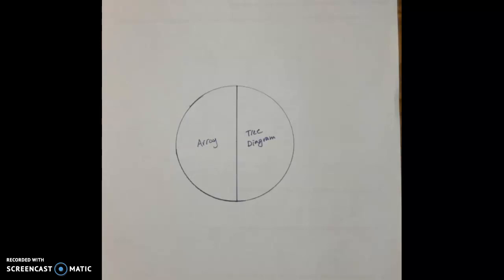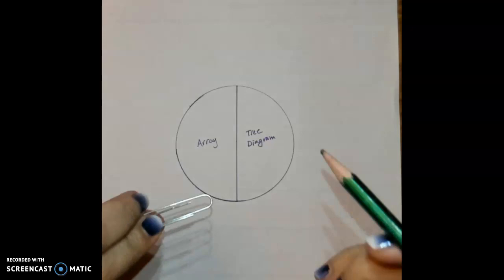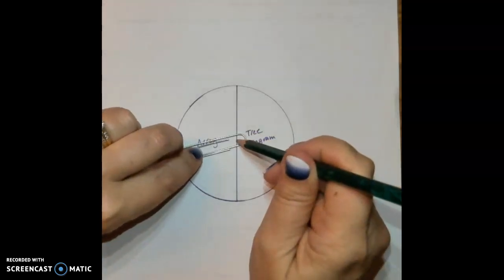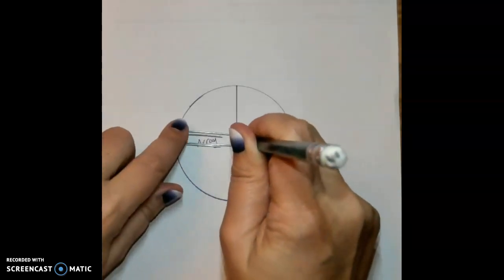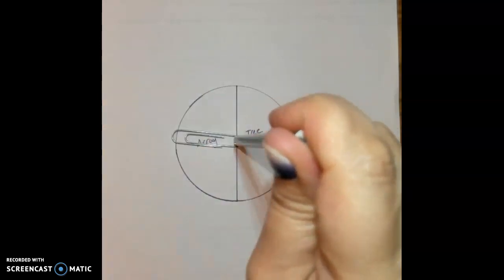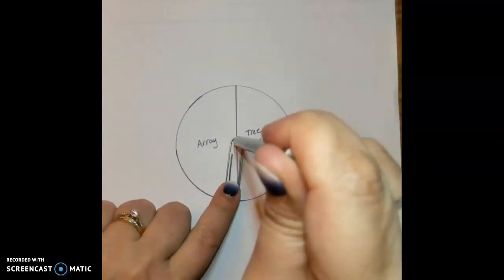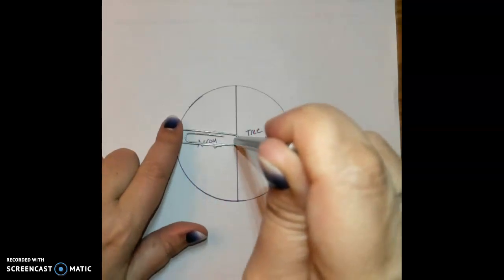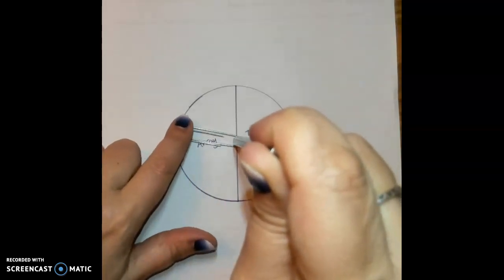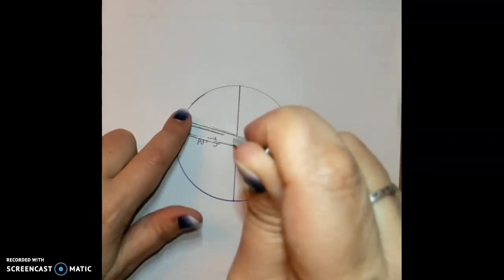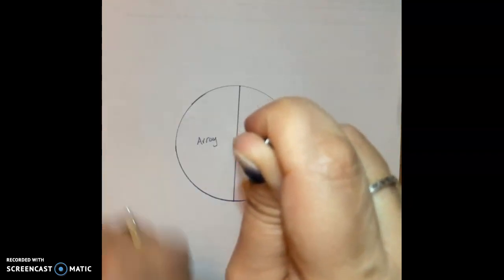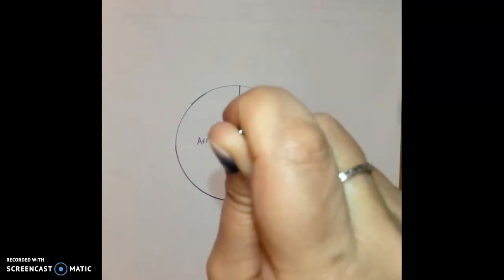Okay, you guys, I could not decide which one I wanted to use. My two favorite methods are arrays or tree diagrams, and I couldn't decide. So I decided to let you guys in on my little experiment on how I'm going to decide. I'm going to make a spinner labeled array and tree diagram. I'm going to spin a paper clip on it, and whatever it lands on, that's the representation I'm going to make with you guys. All right, tree diagram it is.